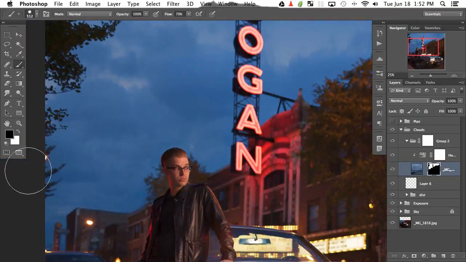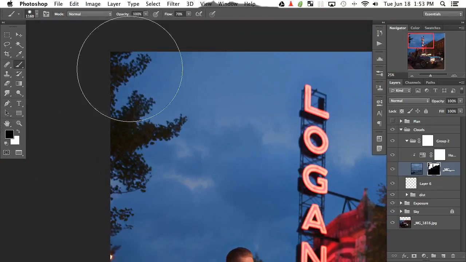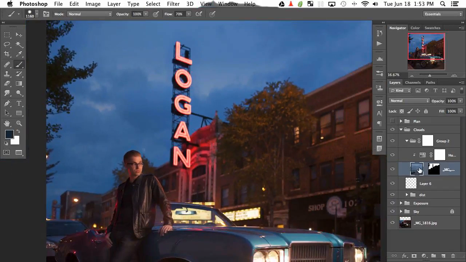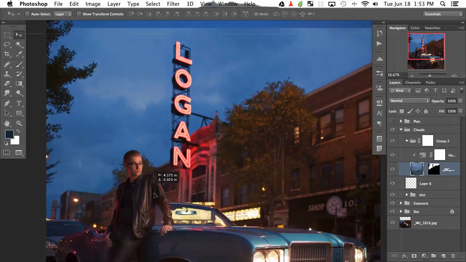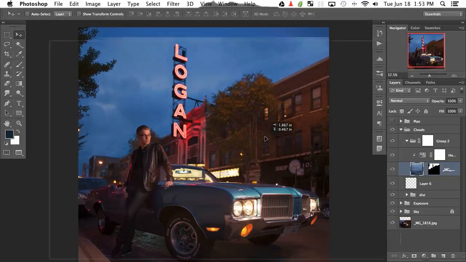The only thing I did wrong last time was instead of clicking on the layer mask, I clicked on the layer. So sometimes that's going to happen. There we go. Now we'll deselect by hitting Command D. Okay, and now we can move our layer around, and now we'll be able to see. Okay, so our selection is really nice now. I mean, we can do whatever we want with this.